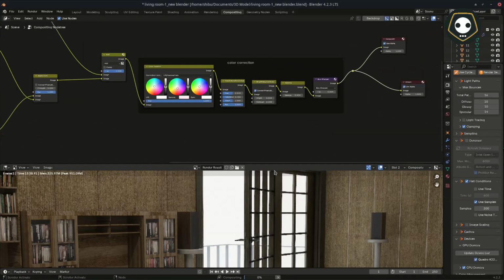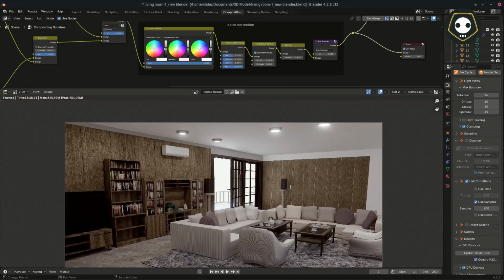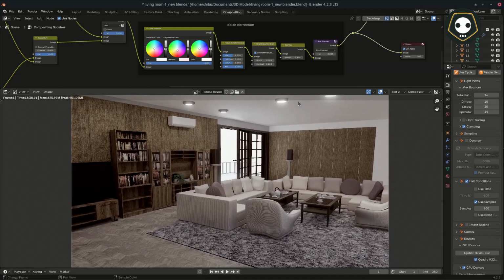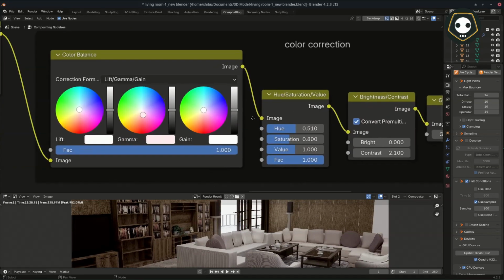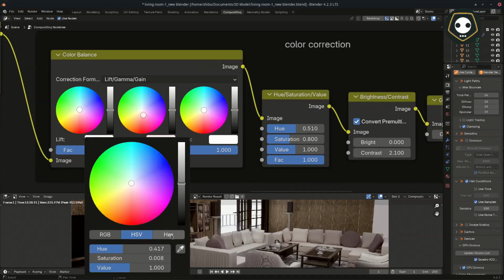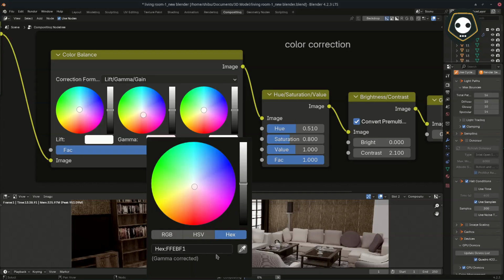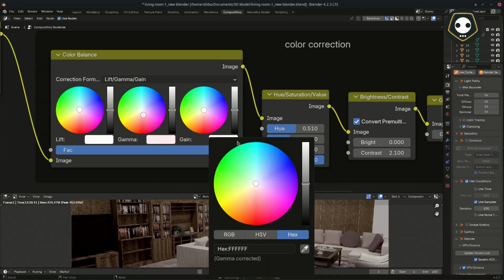Now, after color correction, this is my color correction. Just copy this hex color from here, FFEBF1, into gamma, and change the gain button from here. This is the color correction.